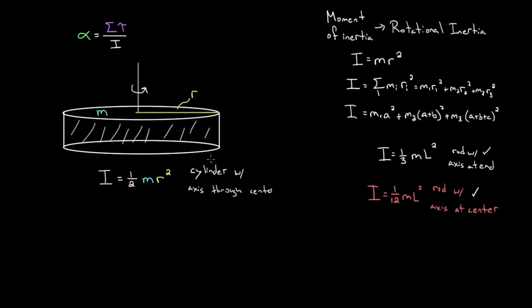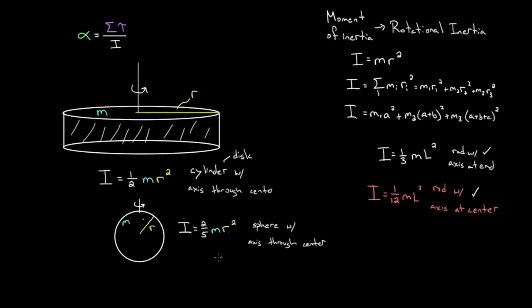So this was for a cylinder, also called a disc. Sometimes a sphere comes up, so this is another common example. Say you had a sphere also rotating around an axis, like the Earth rotating on its axis. And let's say it also has a mass m and a radius r. Again, because some of this mass is closer to the axis, look at this mass right here is only rotating in a circle like that, as opposed to at the full radius of the sphere, it's going to have less than mr squared. How much less? Well, for a sphere rotating about an axis that goes through its center, you get that the moment of inertia is 2/5 mr squared. So that was for a sphere rotating about an axis that goes through its center.